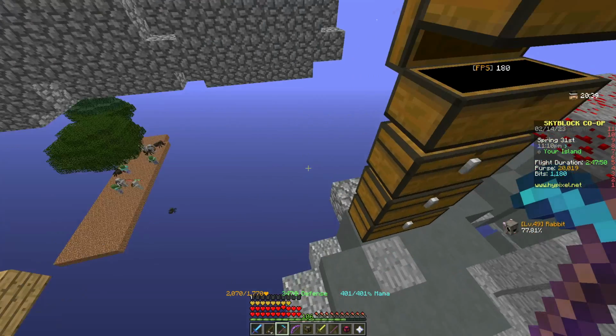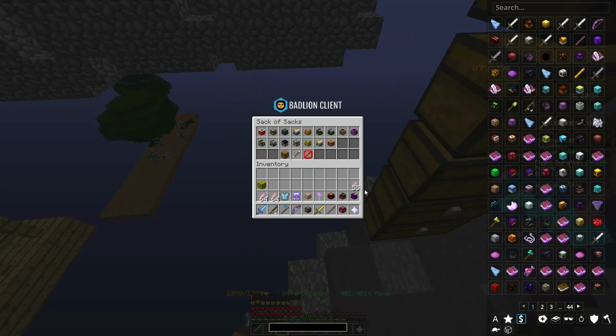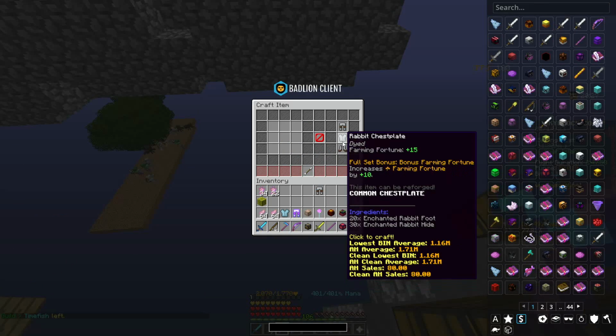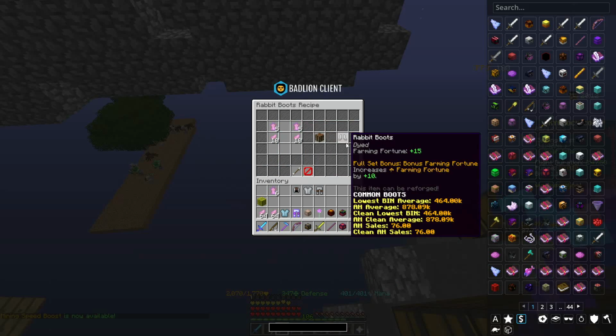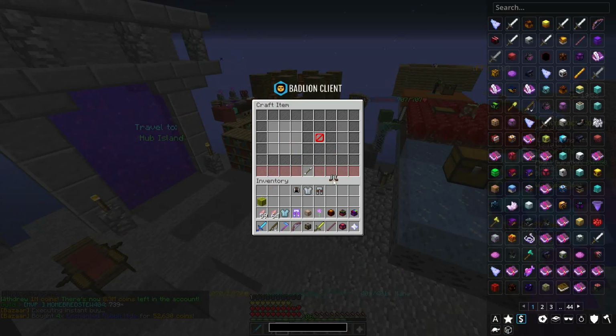But let's also grab these rabbit feet, because we can also go ahead and just make the entirety of the rabbit armor set. I believe we get the rabbit leggings, chest plate, helmet. Okay, maybe not the entirety of it. Looks like we're gonna need 4 more enchanted rabbit hides to make the boots, so let's grab those real quick. There we are, and now we have the rabbit boots.